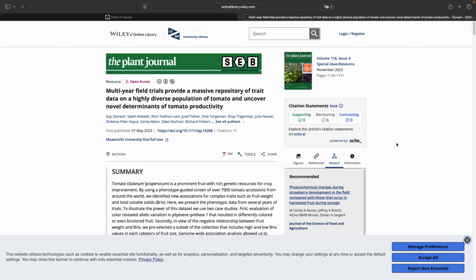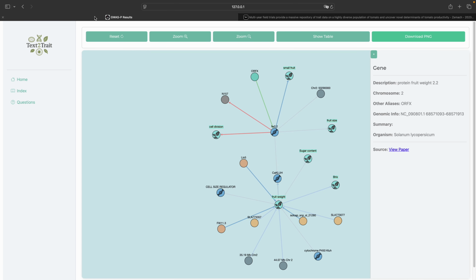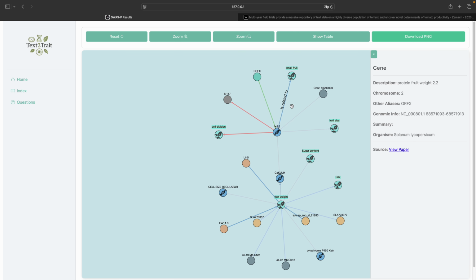Can you go back to the figure again? Yeah. Okay. So those lines, that means that there is some kind of connection, like between fruit weight and small fruit. So if I click on this link, this relation, then it says it is related to small fruits. Or this one, it decreases cell division. Yeah, that's true. We know that fruit weight is a regulator of cell division. That also explains that when it's mutated, the fruits remain smaller. So yeah, that looks very nice.